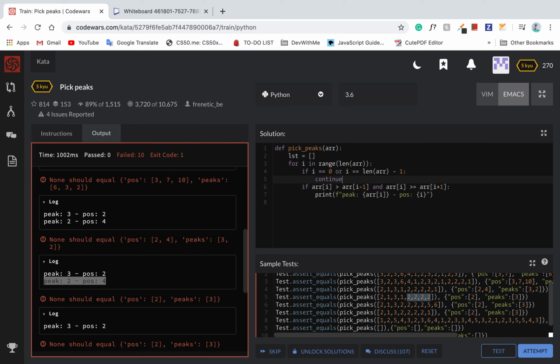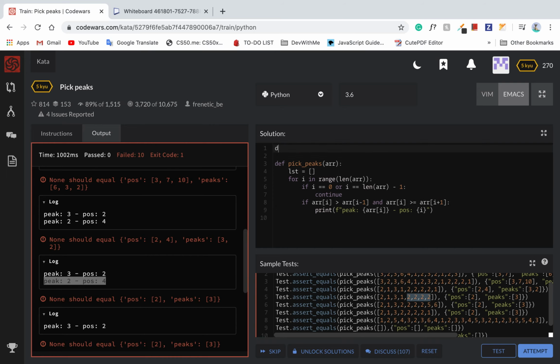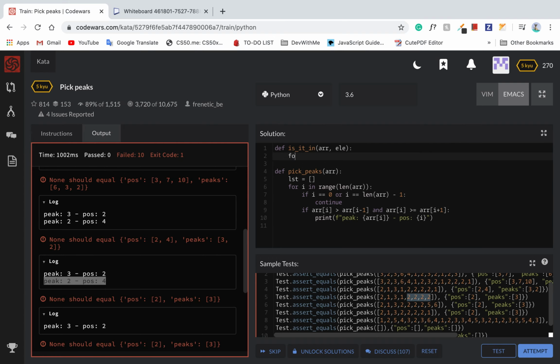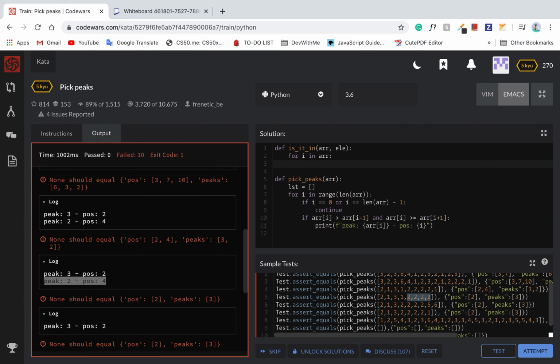So we'll create a helper function here. Is it in R L, or I in R? No. This also needs a number to start the check.